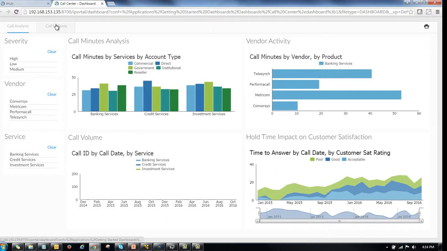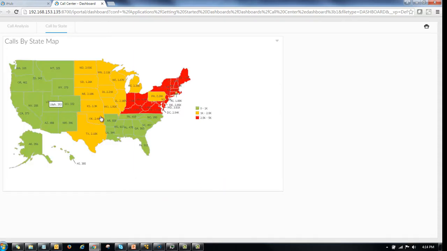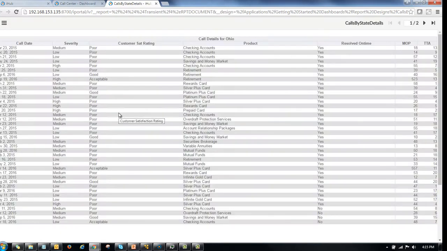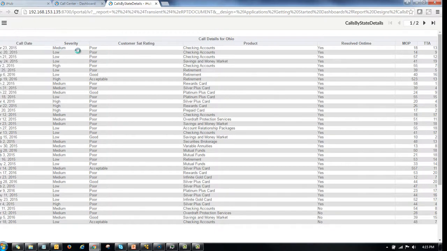They can also flip over to the second tab, the call by state, and there it is. The map's there, and they can also dig into that, and the drill throughs work there. Now they can start working with this data. They can enable their interactivity, and they could just go ahead and do some filtering or sorting.